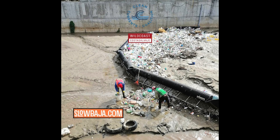And unfortunately, a huge amount of single-use plastics are consumed on the regular. And a lot of that stuff is just discarded on the hillsides and then washes down into the canyon and then across the border into the U.S. So we figured if we can intercept this before it crosses the border, we can keep it from getting into the ocean. Then figure out, what do we do with all this waste?